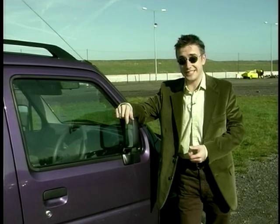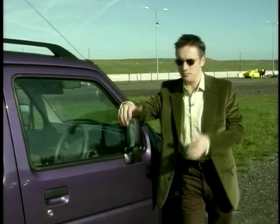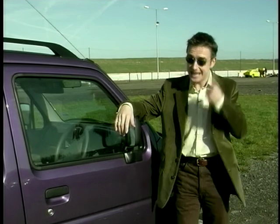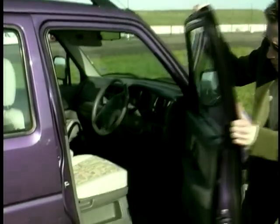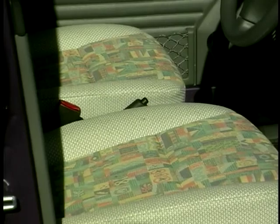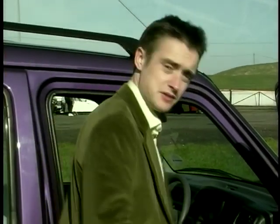So before we do anything silly out there, let's take a quick recap of what we've got here. This in fact is the Wagon R Plus. It's a slightly broader and bigger derivative of the original Wagon R. And the shades, well, they're for this, the interior. Be ready. Don't blame me, okay? Ooh, it looks like something Heidi stitched in the 60s. Definitely not the kind of thing you want to encounter with a hangover, but then this isn't ever going to be bought by the kind of people who know what a hangover is. But I suspect it's fairly durable.